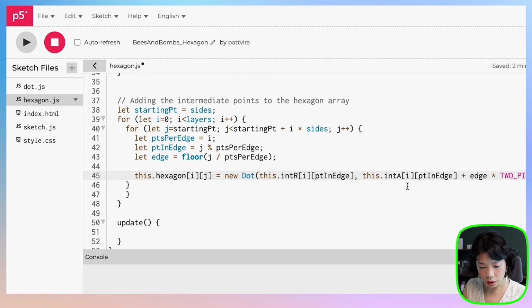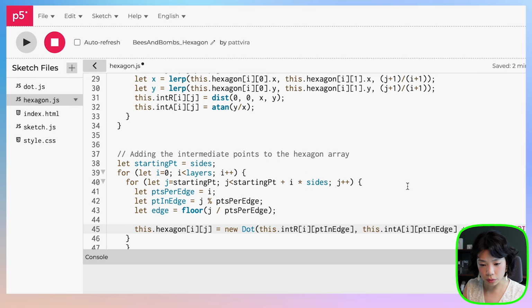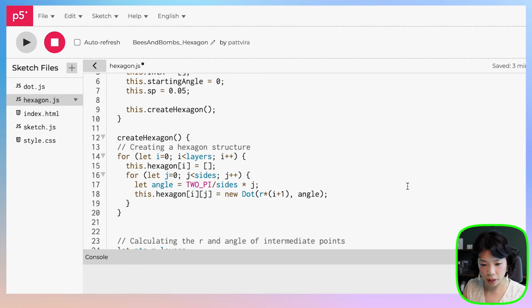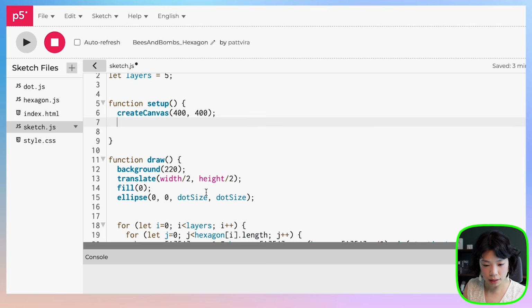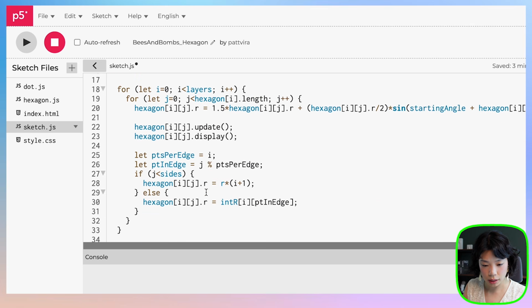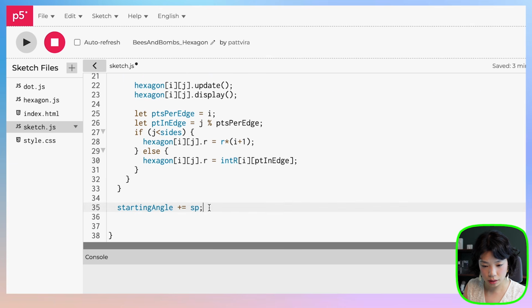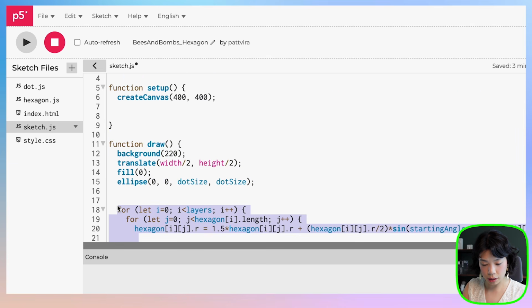And the rest are global variables, so they should be good. Okay, and then for update, it is going to be this right here.